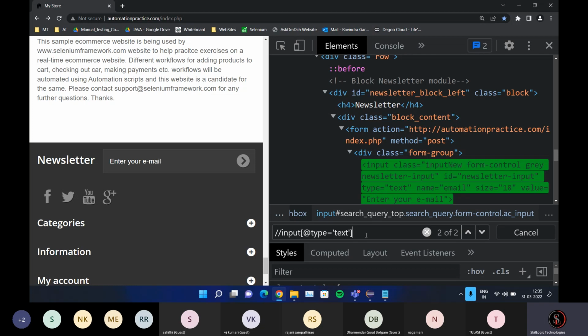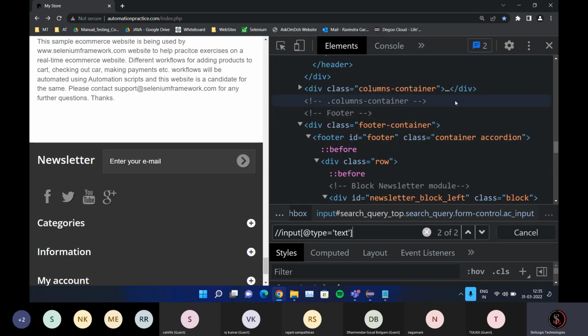If it is giving one element, that is fine. It performs the action on that particular element only. If the XPath is giving more than one element, and you are using the findElement method, the behavior of findElement is to work on only one element. So which element will it take? The first element from top to bottom in the HTML code. Whatever the first element it finds, it performs the action on the first element only. It ignores the remaining elements.